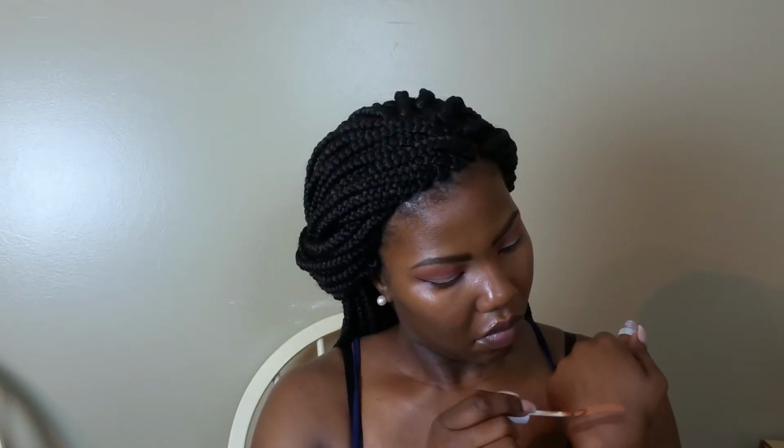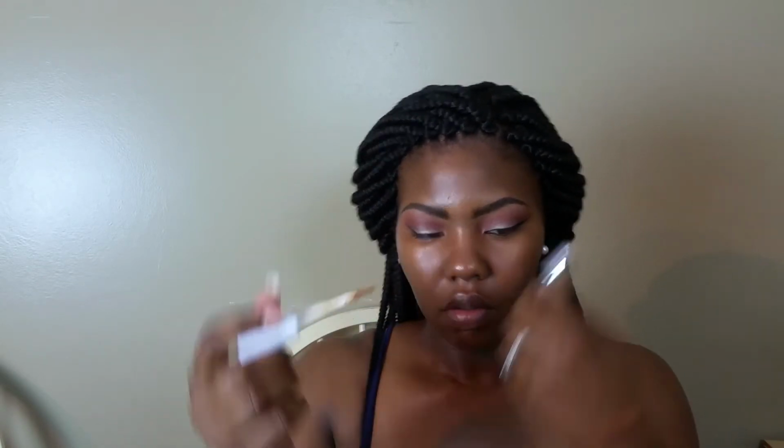This is Rich Tan. It's a nice shade. They're super creamy, like super creamy. This is Deep Golden. That's a pretty shade. That looks like my highlight shade because I typically use Fawn or Toast from Black Opal. So I think I'm going to end up using that color.